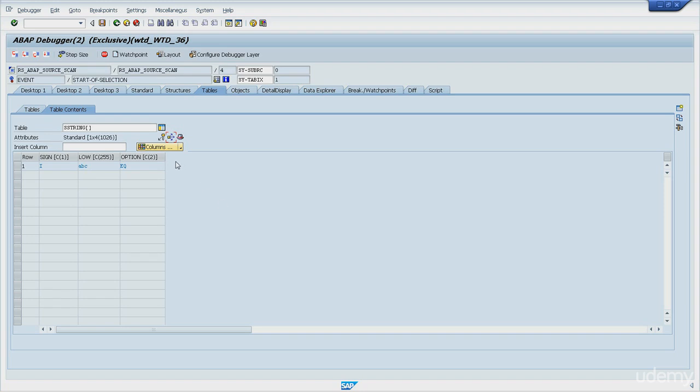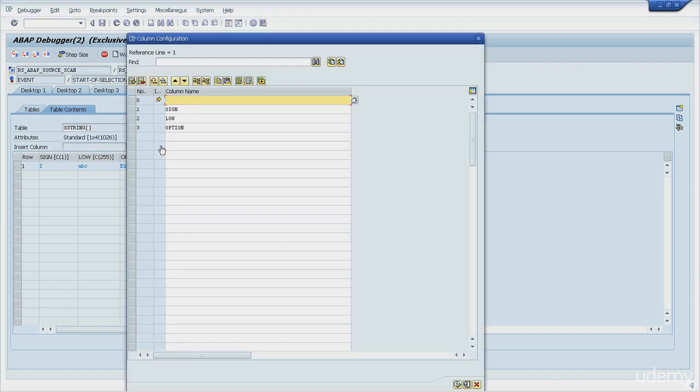The difference, if I click on the middle of the button, is that this view will be shown to me. It allows me to influence the way the internal table is displayed here. For instance, imagine, okay, there is one field missing, so let me add the high here.